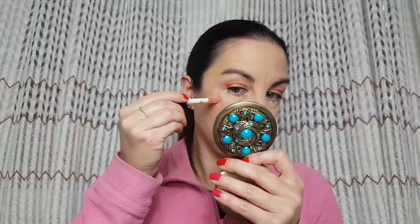For highlight, I'm gonna use Goddess Glow from Wet n Wild, and I'm gonna apply a couple dots on my face and blend it with a finger, and with some beauty sponge, same thing on the other side.